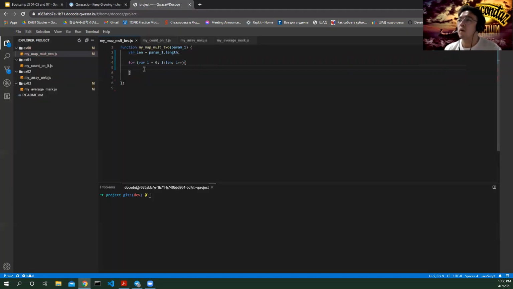So element at position I should be multiply of itself.